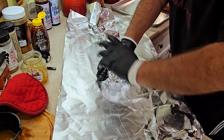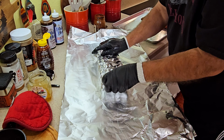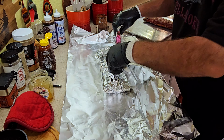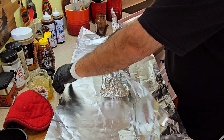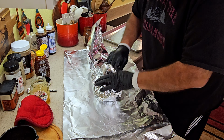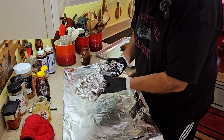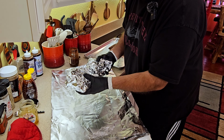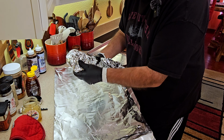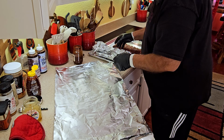We're gonna put that back onto the grill for about another 30 minutes or so. And I'm not cooking to temperature. I'm cooking to the bend test. You can see how flexible that is right now, but we're going to make sure that it is nice and bendy.